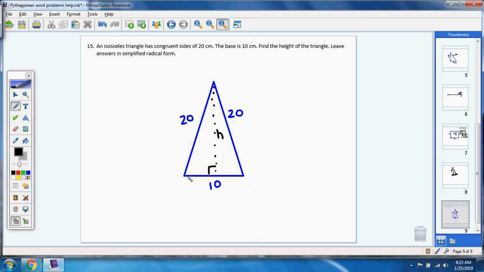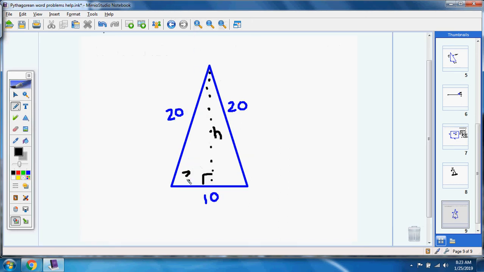So in other words, instead of a 10, what is this number going to be here? The 10 is the full mark. Essentially, I'm cutting it in half. So you're going to put a little 5 here. In other words, you are now looking at this triangle. Sorry, it's a little messy.